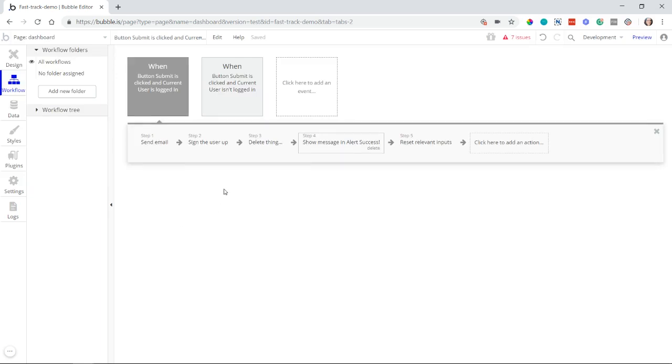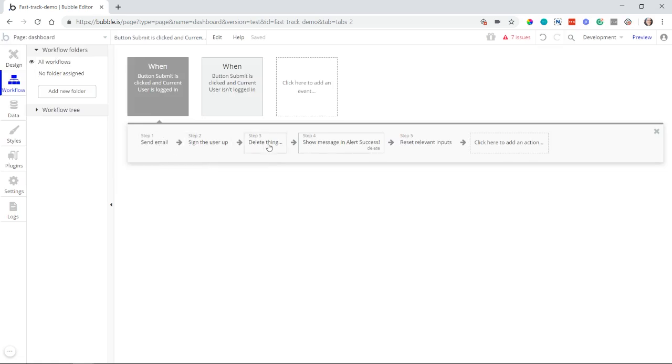And in order to do that, it's going to run however many actions it can at the same time. So that means that if you have actions that should only run after a specific action has completed, then you'll want to tell Bubble to wait and force a specific order of this sequence. Okay, so again, Bubble will try to run as many of these actions at the same time as possible.